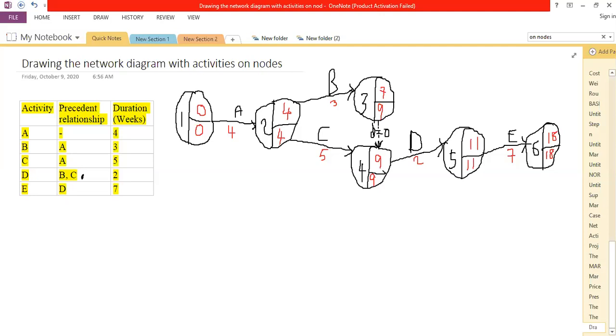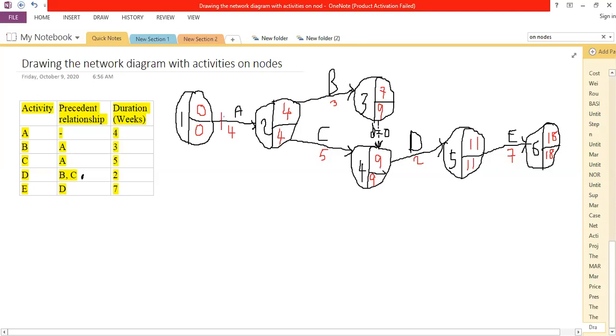Okay, again, we need to mark our critical path. There are 2 ways in which we talked about identification of the critical path. If you have filled in this already, then you just check on the path whose events alongside that path have got the earliest and the latest being the same. The upper figure here is the one we call the earliest event time, the latest event time. So if they are the same, such a node should fall along what we are calling the critical path.